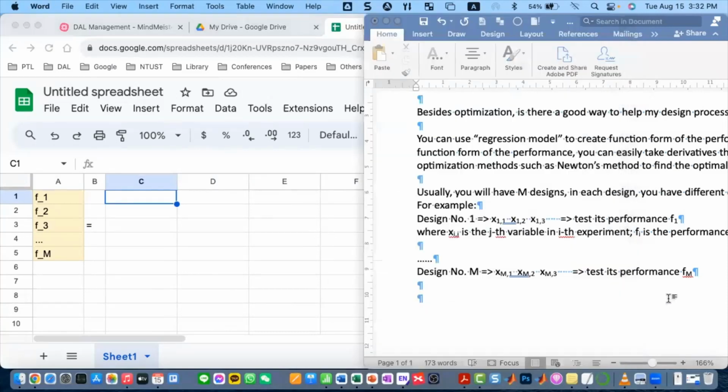The matrix will be defined based on the model you use, so I'm going to define a model form.